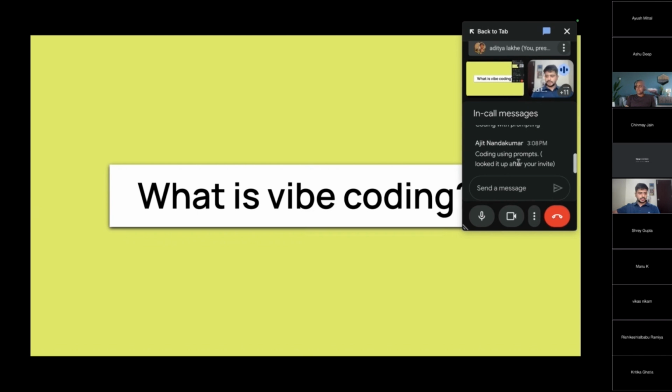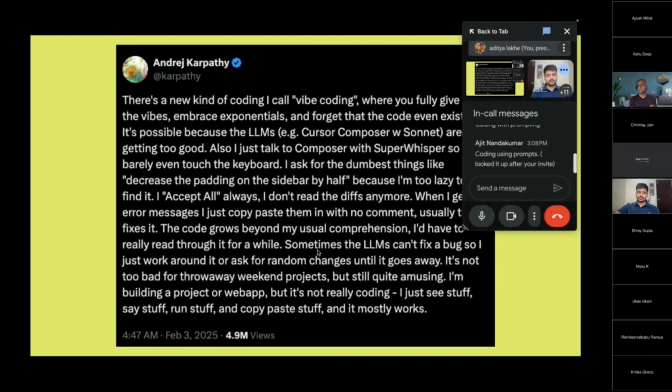Vibe coding is nothing but using AI as an assistant while coding any product, right? This whole term came from a famous tweet by Andrej Karpathy, who is ex-OpenAI, a co-founder of OpenAI, and also was leading AI initiatives at Tesla. He mentioned that AI has become so good at generating code that he just needs to add simple prompts and it builds simple products for him.